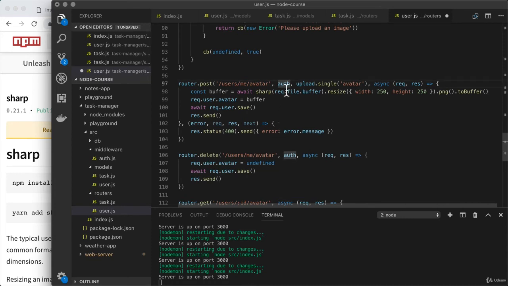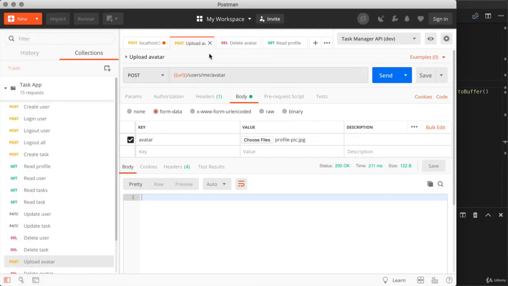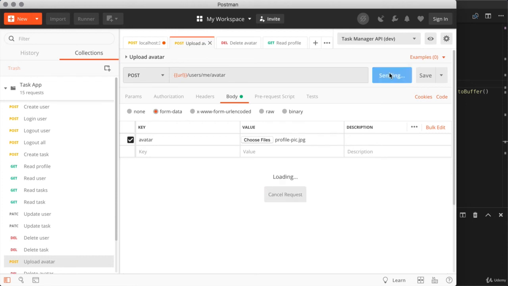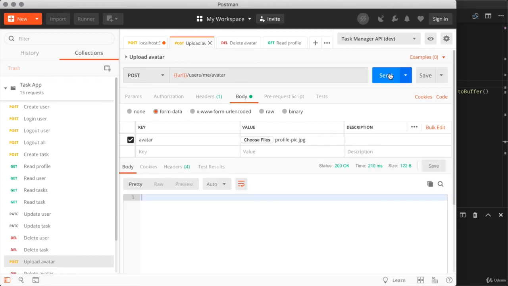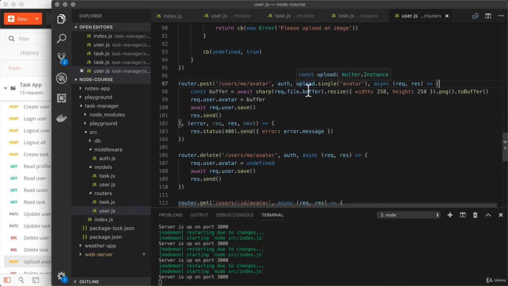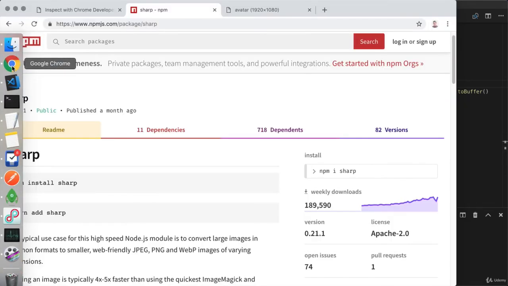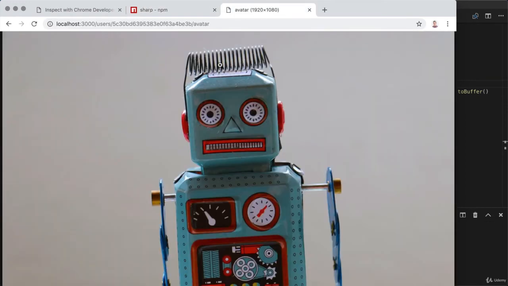Now let's go ahead and actually test our work. I'm going to save user.js, and all we're going to do is run the exact same update avatar request we've been running from Postman. Right here, I've executed this maybe a dozen or so times over the last 5 videos. We're not going to make any changes to it. We're just going to send the same data off again, but the actual image should be changed because of the code we've added.